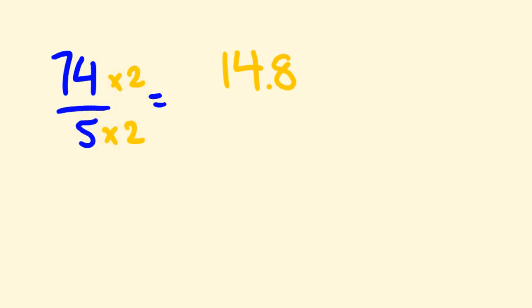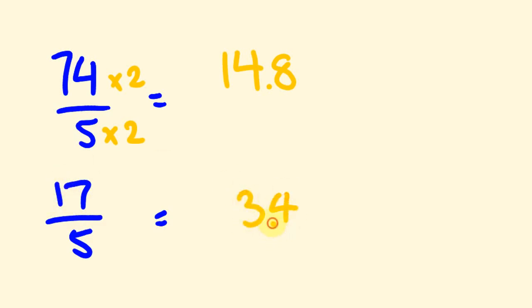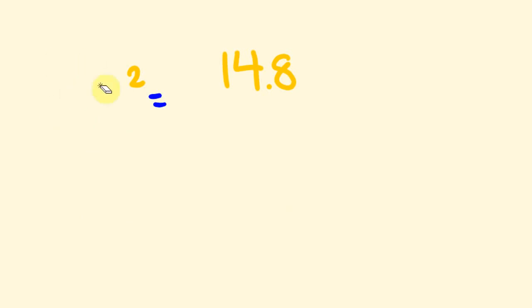Makes sense, right? What about we give another one a go? What about you give this one a go? What about 17 divided by 5? What does that equal? You should be able to look at that in your head and double it. So 17 doubled is 34, divided by 10 is 3.4. How'd you go with that? You could probably do this to a few other numbers right now. While you might do that and pause it, I might go on and next show you how to do this with the number 25.